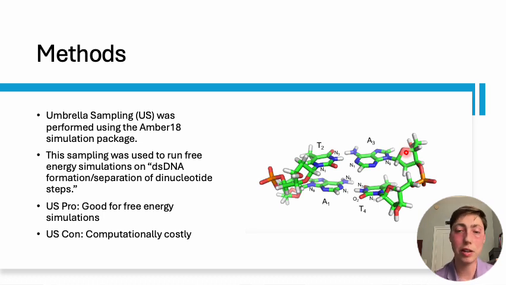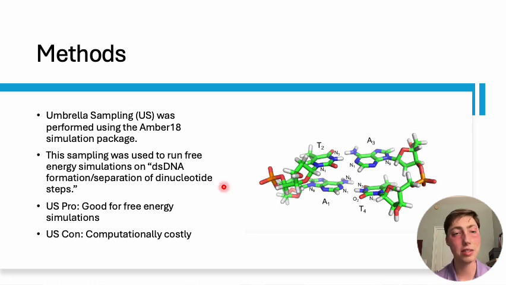Instead of having to evaluate an entire strand of DNA, which is hundreds or thousands of base pairs long, we're only evaluating the stacking of one base pair with another, and then the association of that dinucleotide molecule with another one. And as you can see, these molecules are complementary to each other. The adenine hydrogen bonds with the thymine, and vice versa. The thymine hydrogen bonds with the adenine.